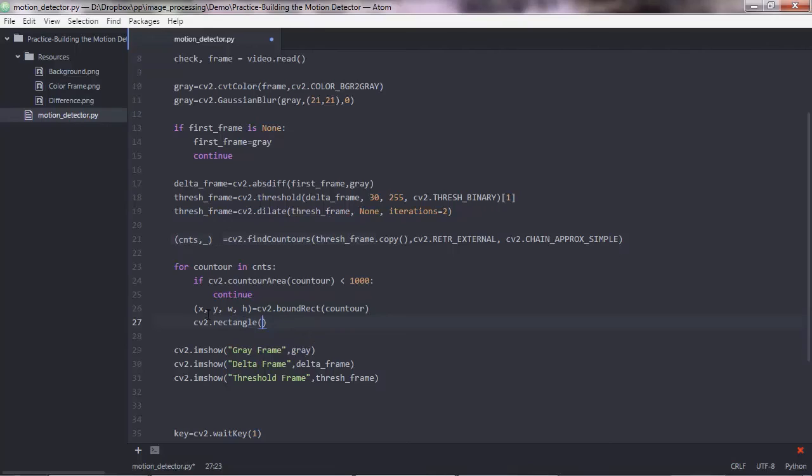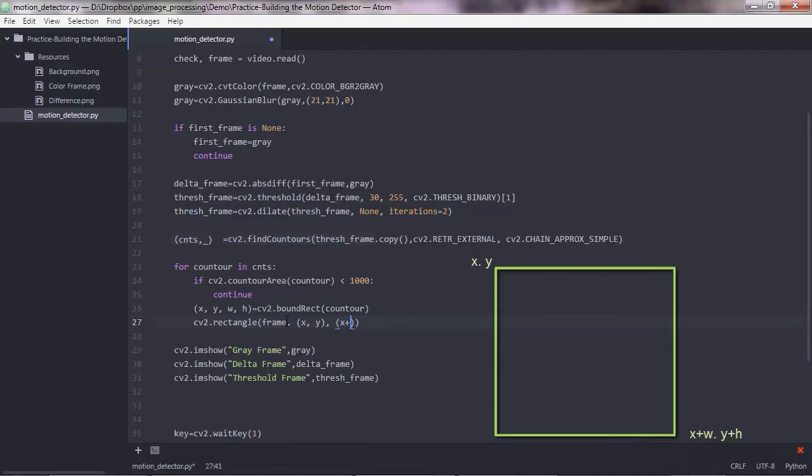We already consumed this method in our face detection lectures, and here we would want to pass the color frame. Okay, so that is the frame, and you want to specify x and y here. So these are the coordinates of the upper left corner of the rectangle, x, y, and you want to specify the coordinates of the right lower corner of the rectangle as well. So x plus w, just like that.